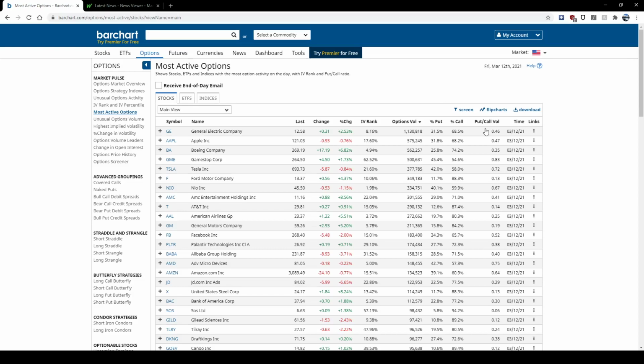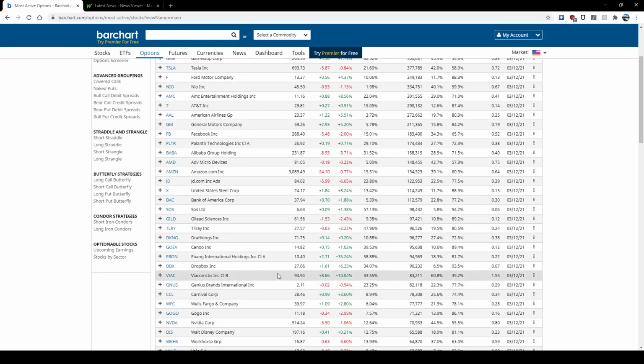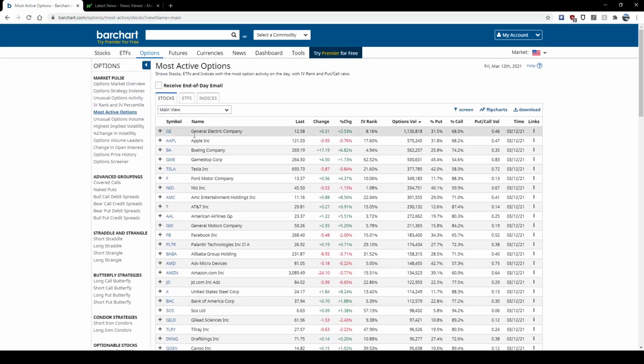Notice right here it says 312, so these are all as of today. And it's just something to consider when it comes to taking a trade. You know, don't base everything off of that, obviously. However, it does give you a very nice idea of how people are gauging a particular stock.